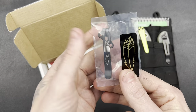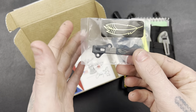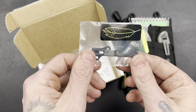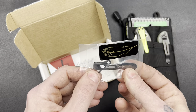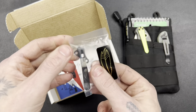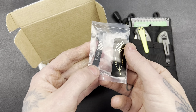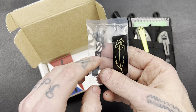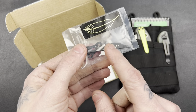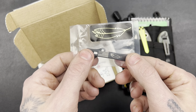I emailed them: 'Hey, I just put in an order for one of your clips for my Demco 80 20.5. I have a special request — if possible, I wanted to get a small American flag or the Lynch Northwest feather laser engraved on the clip.' I got an email back the same day from Casey, and he said 'Yeah, sure thing, we'd love to.' He didn't say anything about extra cost or any hesitation at all. I was honestly expecting just the feather to be laser engraved, since they have that option on their website.